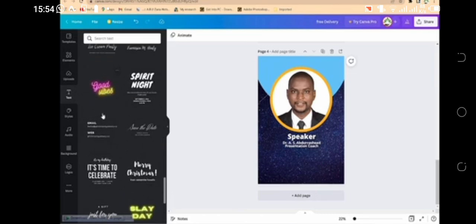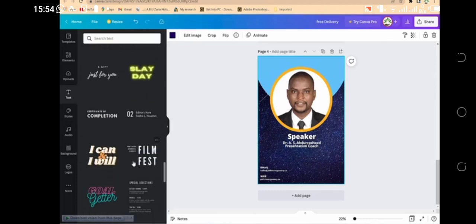Okay, so let's say we are bringing in website and email. Once you click on this, it's going to come over here, and you can put it at the bottom here. You can put the details. Maybe when you want people to contact you, you can put email and website. And maybe you can bring in something like a QR code if you want them to scan for something, or you want to put the event details. You can check out event details.